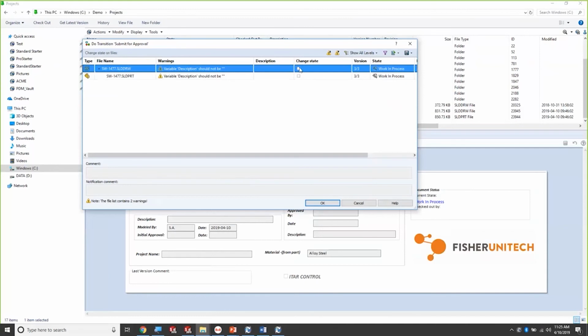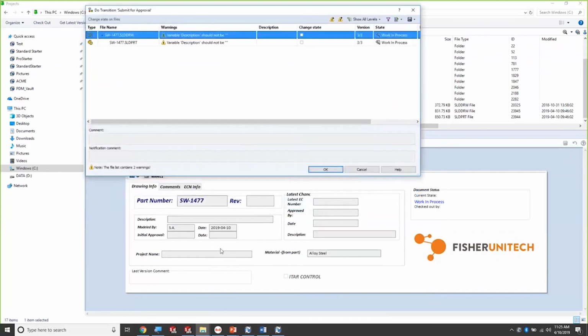So as a manager, you can actually verify any piece of data on the card is actually filled out. I've got some people who verify material, description, and a couple of other options there. This is actually done in the workflow piece. All you're doing is putting a condition on the workflow that says what these variables cannot be. So that this way the engineer is prompted to go back and actually add in descriptions.